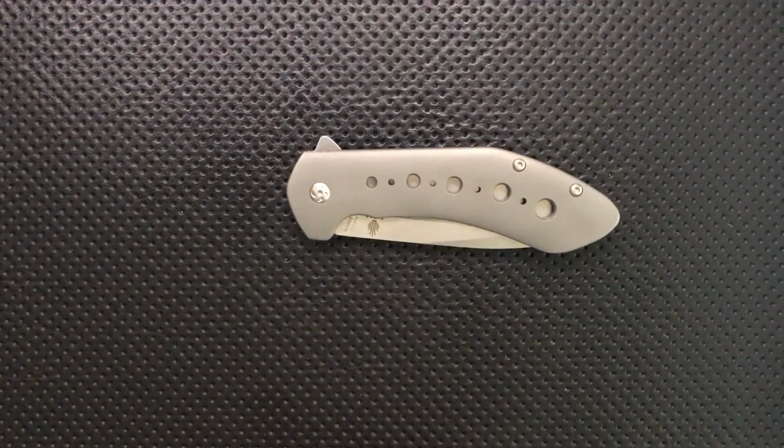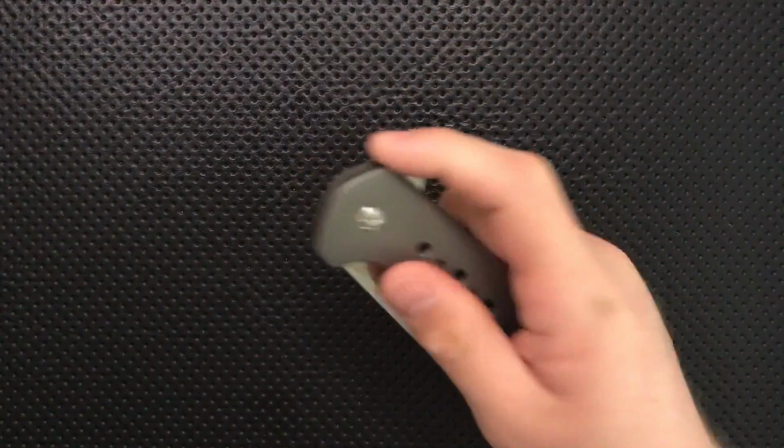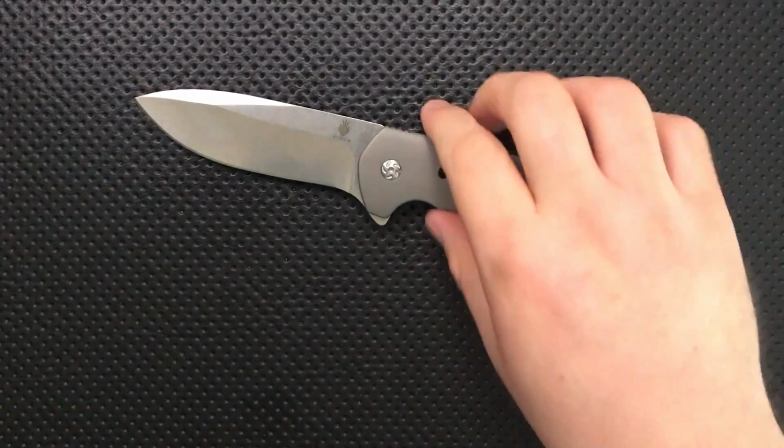Hey everybody, Nick here, and today I've got a review for you of this little big guy right here. This is the Kizer Collar pocket knife.